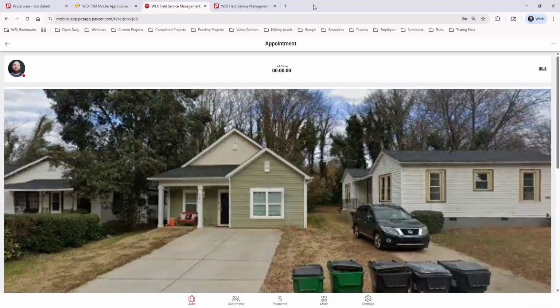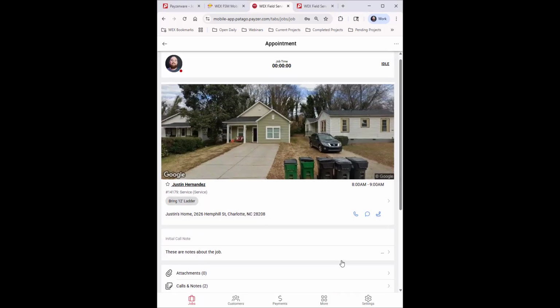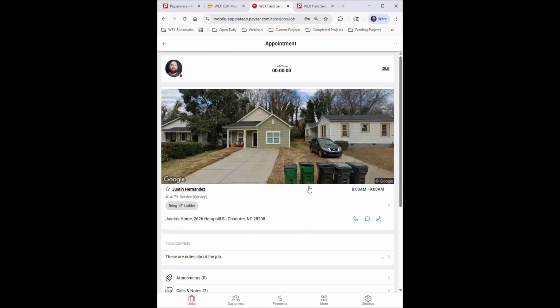If you run into this scenario where you don't have access to something that you know you need, it may just be that the permission was turned off and it needs to be turned back on. This test account gets a little wonky sometimes because there are like 50 people who are in here doing stuff. So sometimes I do run into things being a little weird. But that is all the information that we have for today's presentation. I hope this was helpful for you.